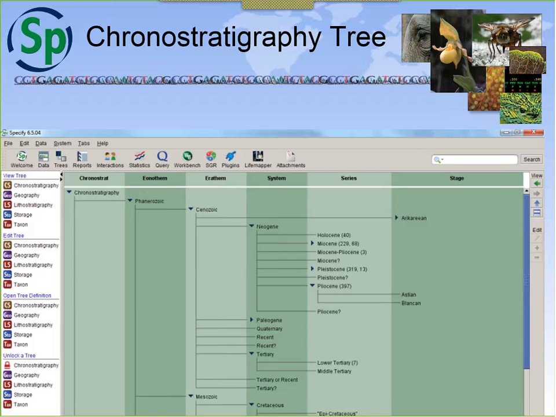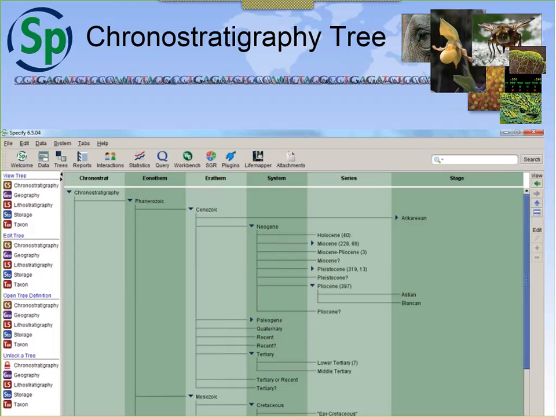And even paleo collections sort of have different variations of the chrono tree and the litho stratigraphy tree. This is another way to get to your data. You can click on these time periods or litho strata and get to your collection objects and see which ones are classified under those terms. So it's kind of a tree-based index to those two dimensions.